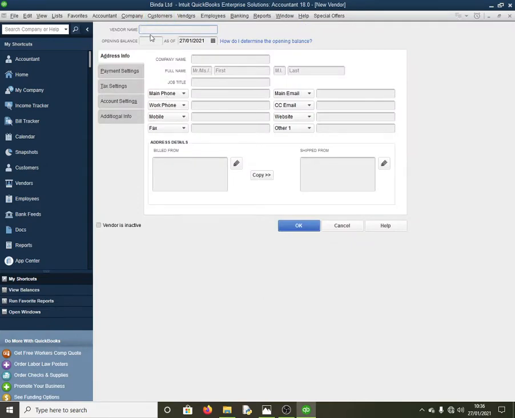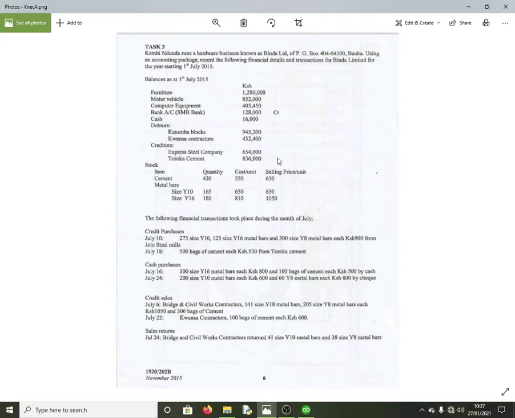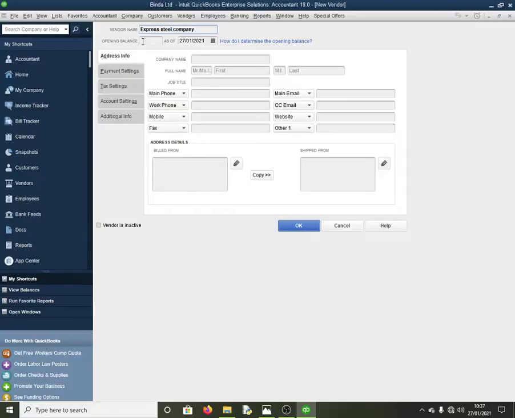So Express Steel Company, how much do we owe them? That is 654,000, something like that.